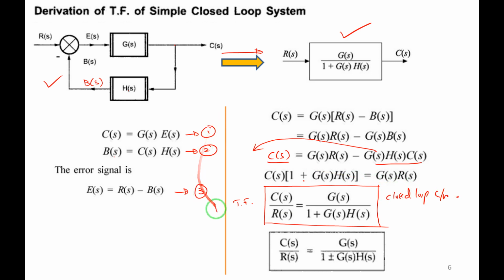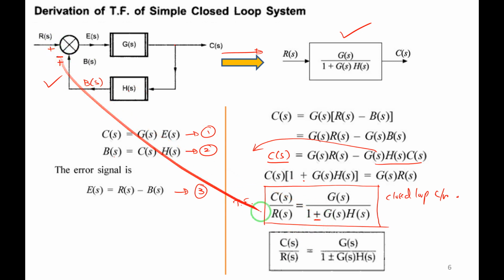Okay, fine. You can observe here, we have taken the negative feedback system. So the input signal R of S is positive and feedback signal B of S is negative. Most of the systems we consider are negative feedback systems only. Suppose instead of negative, there is a positive feedback system, then what are the changes in the transfer function? Just observe here. Just the sign will change. If it is negative here, we will get plus here. If it is positive feedback system, we will get minus here. So I can write it as plus or minus.